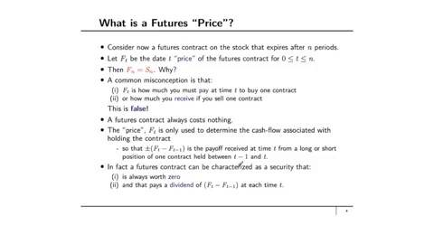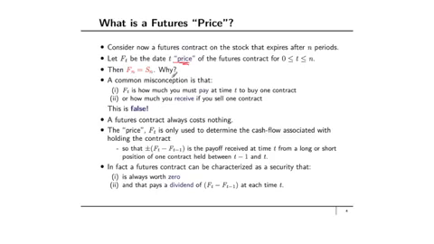Okay, futures. Consider now a futures contract on the stock that expires after n periods. Let Ft denote the day t price of the futures contract. And again, I put price in quotes because Ft isn't the value of the futures contract. Right? If we enter into a futures contract at any time, it actually costs nothing. The fair value of a futures contract at any time is actually 0. Okay? So, as was the case with the forward contract, this futures price is really used to determine the payoffs of owning a futures contract. So we'll come to that in a moment when we actually price the futures contract.